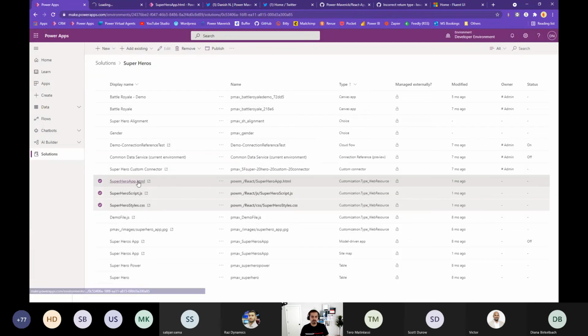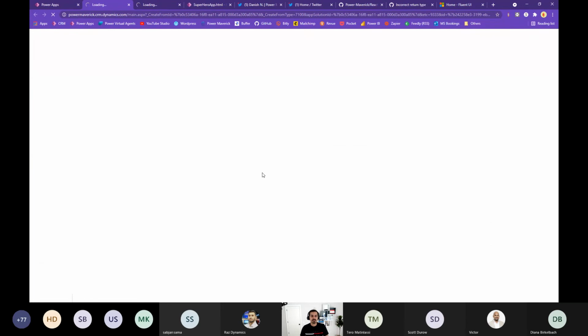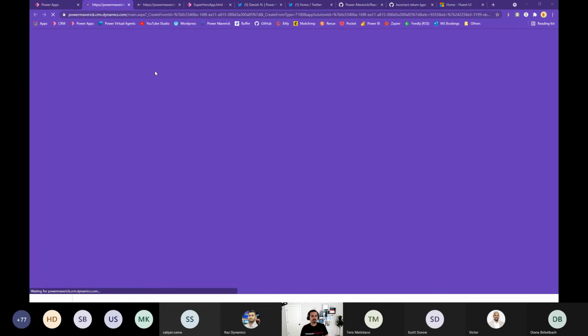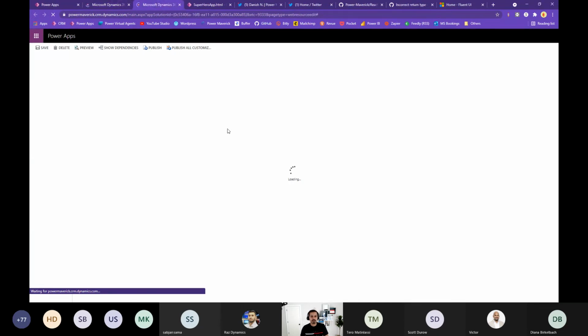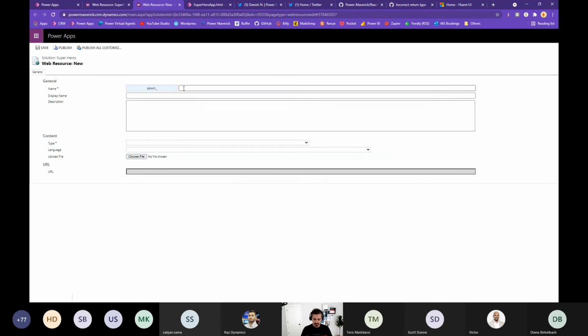Let me try to open this one, so at least you'll have some idea. It's not loading. Oh, there you go, just loaded. And here you would give, let's say, pro dev slash react.html, and I normally give some good, logical name.